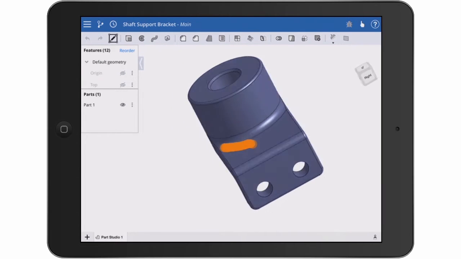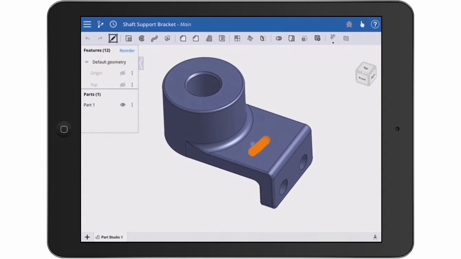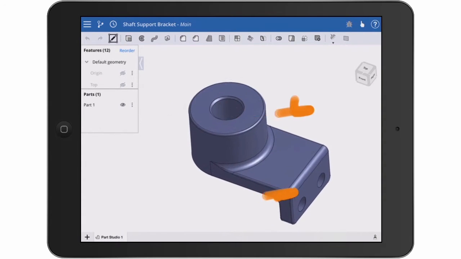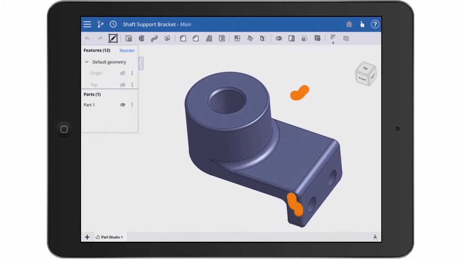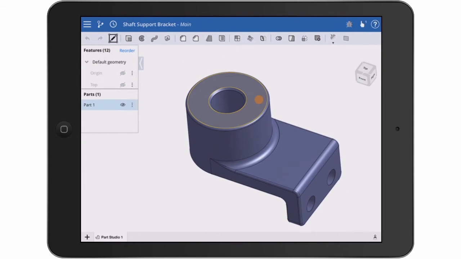You can rotate the model with a touch and drag movement. You can pan, zoom, or rotate around your viewpoint using a two-finger touch and drag movement. You can select objects in two ways. Simply tap or tap and hold to expose a precision selection crosshair. You can double tap in the white area to deselect all. And finally, you get an in-context menu by tapping two fingers together.